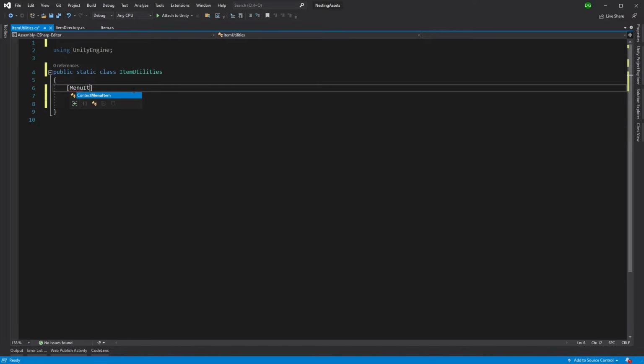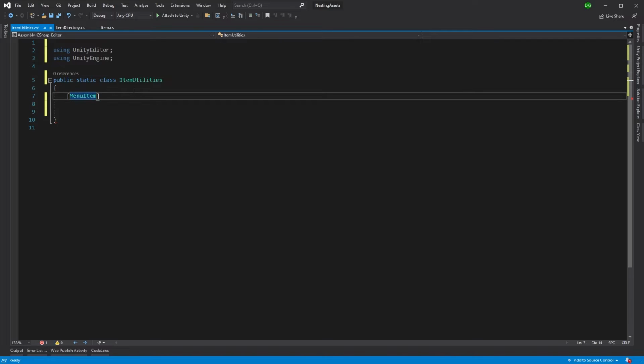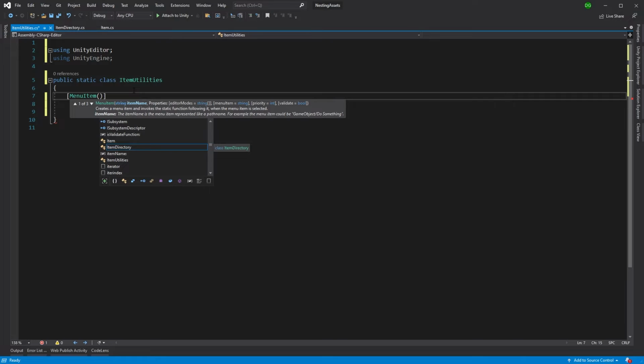So the first menu item I'm going to create, which obviously comes from the Unity editor, is going to be to create the item in the directory. So that's what I meant by not having a create menu asset attribute on the item. So we'll create where it's going to be, the path, and I'm going to put it so it will come up in the project view menu, and that means I'm going to use assets create, and then my subdirectory is going to be called product, and I'm going to put under here the title create item in directory. There we go, and we'll just capitalize that.